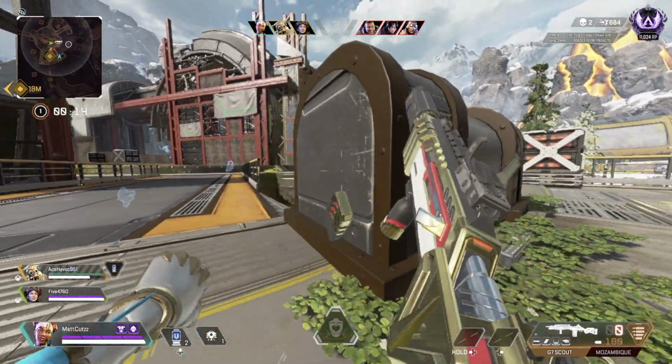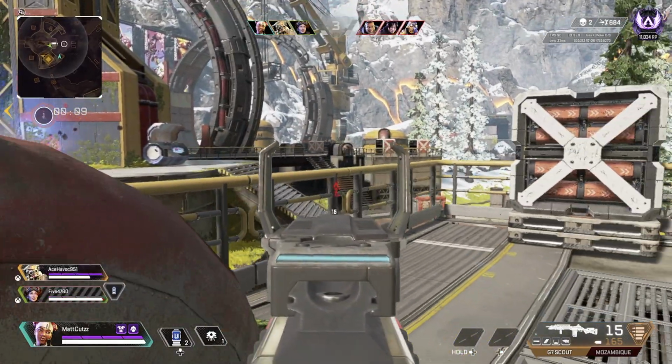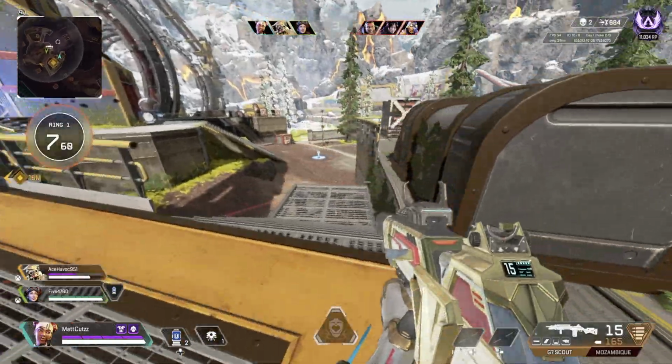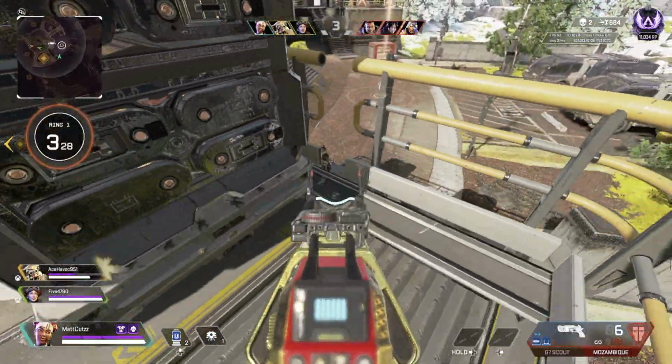And Bloodhound, I have Bloodhound here because he's always good. He gives you the information with his scans, and usually Bloodhounds are a lot more aggressive in arenas or just in general. So I have Bloodhound in there as well.